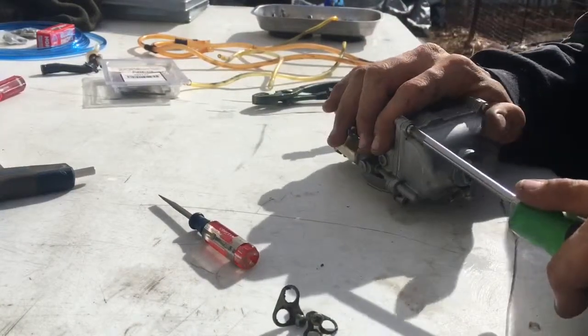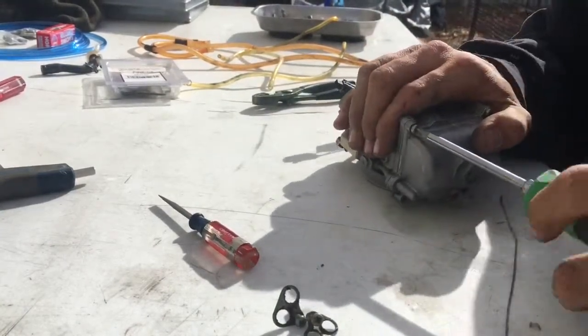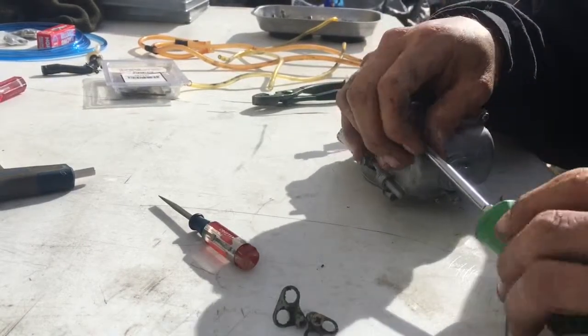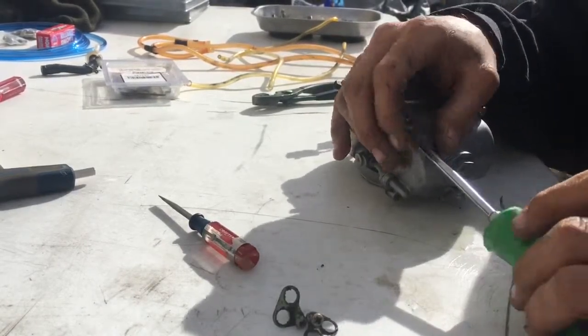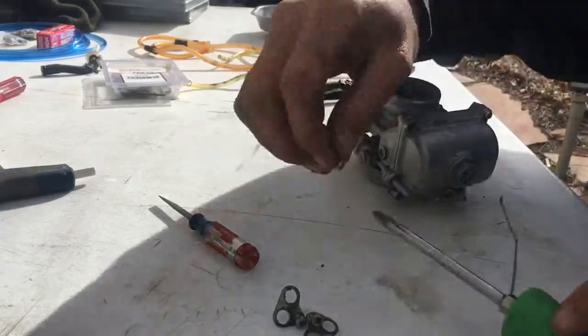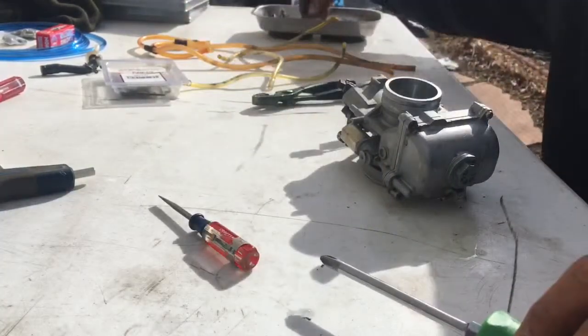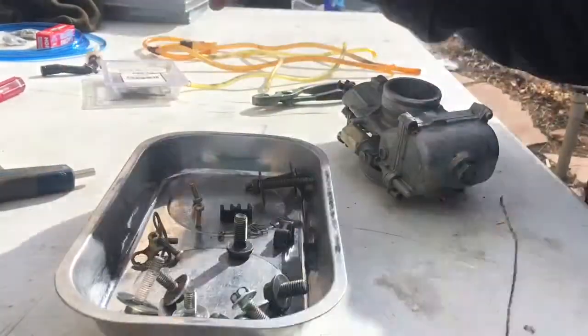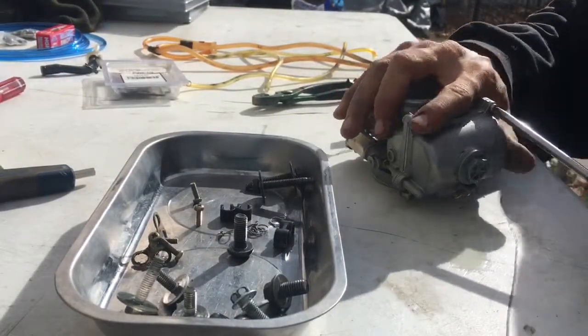Went ahead and sprayed off this carburetor with some brake cleaner just to get all the dirt and stuff off of it before I started taking it apart. Make sure you guys are putting all these screws and stuff inside like a magnet tray or something, or a little jar, that way you don't lose them, man.